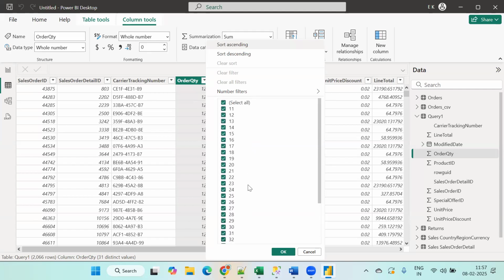Can you see this? Yes or no? Yes, sir. So the bottom line is you can write the SQL queries as well while importing the data into the Power BI desktop from the databases.